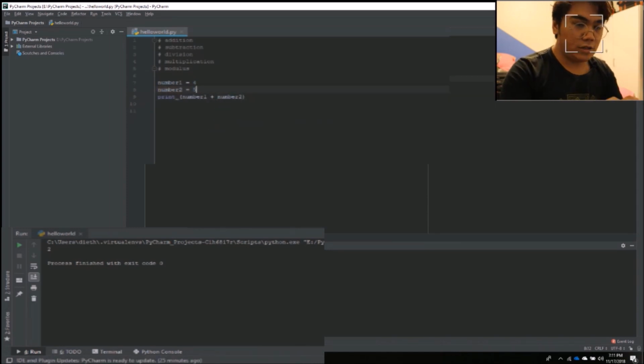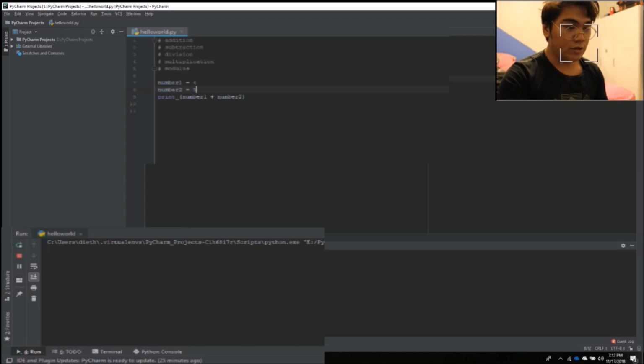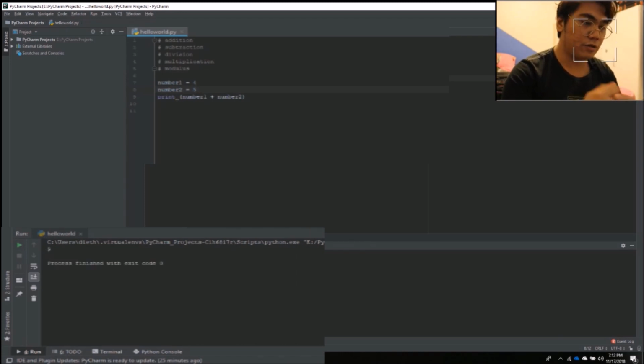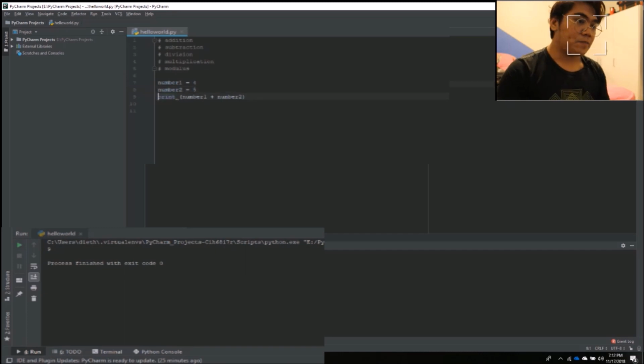You don't need to use quotation marks for this one, so that Python or the compiler knows that you are using a variable. We wanted to add number1 and number2, which is 4 plus 5, so if we run this one, we should have the result of 9. So that's how you do the addition.